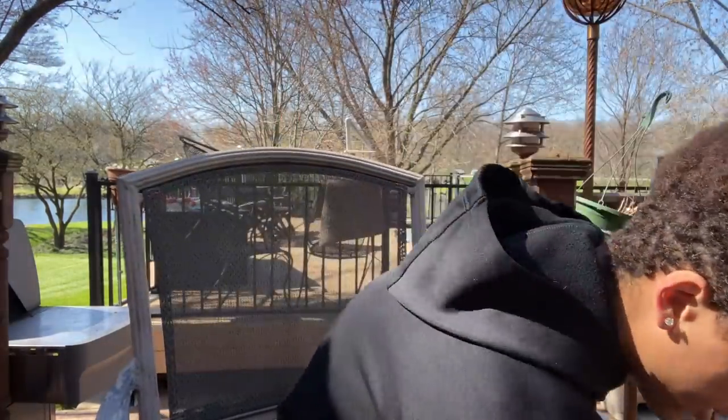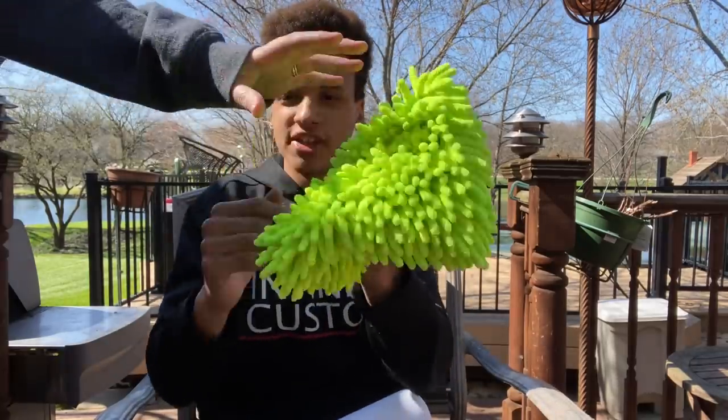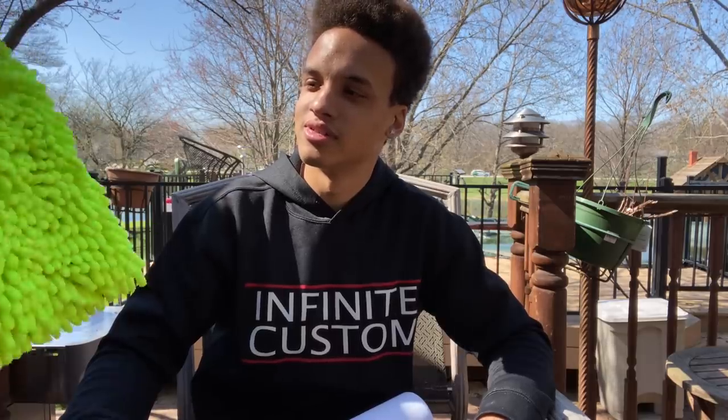Even for $16, you get a little microfiber sponge thingy. Reminds me of Yo Gabba Gabba. Yo Gabba Gabba. Wait, yeah. I think they use these.